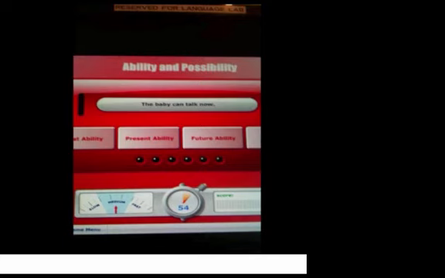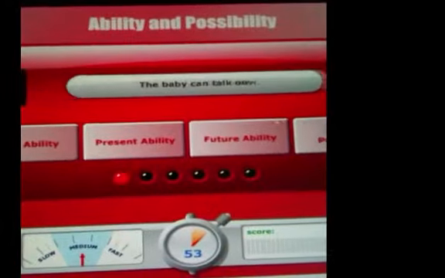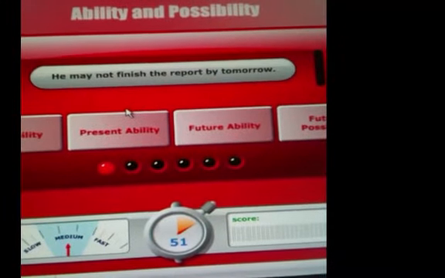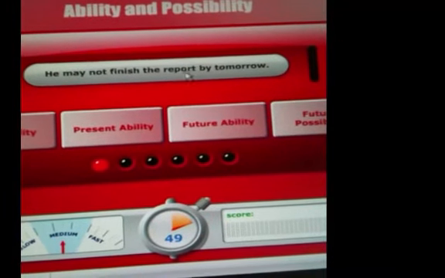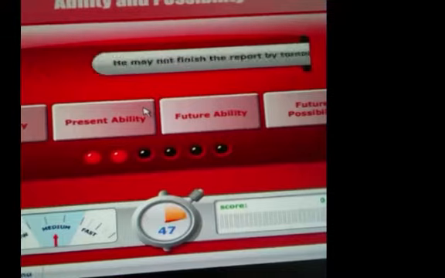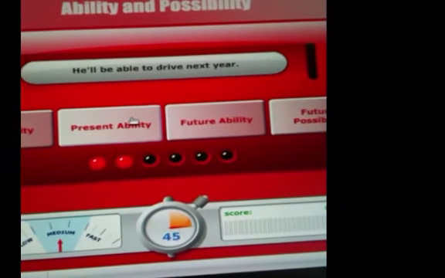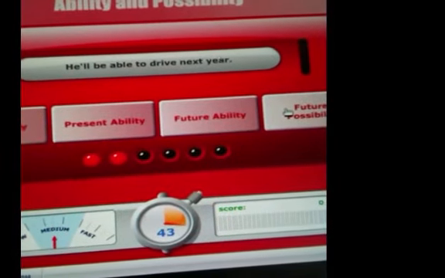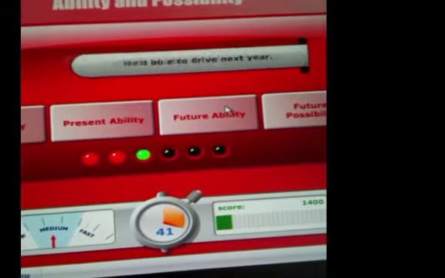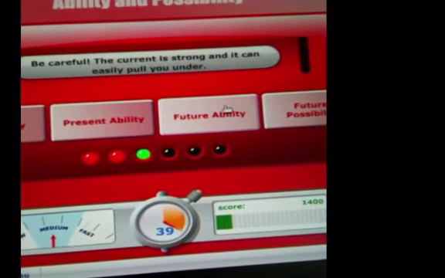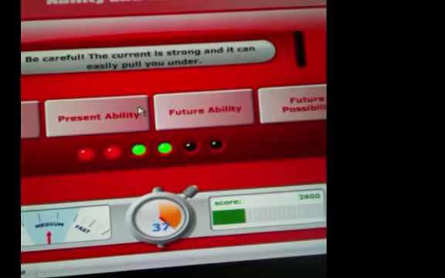And as you can see from the video, you will be given a phrase and it will come across the screen, and you must quickly read it and then choose whether this is something of present ability, future ability, or future possibility. And you can just challenge yourself and you can restart the game, but it will keep score for you. Red is an error and green is something that you get right. So it is a fun way to reinforce your grammar learning.